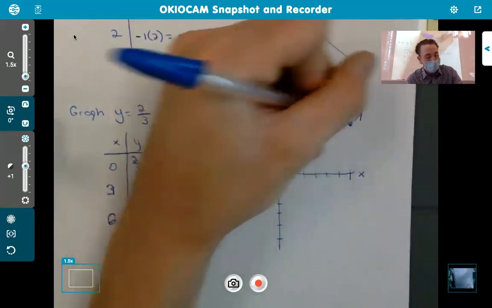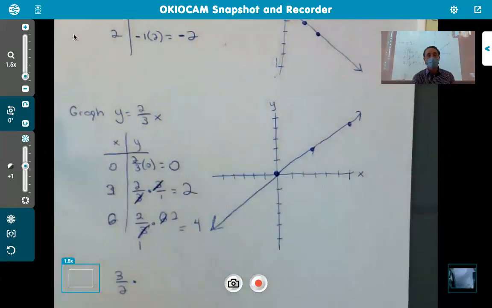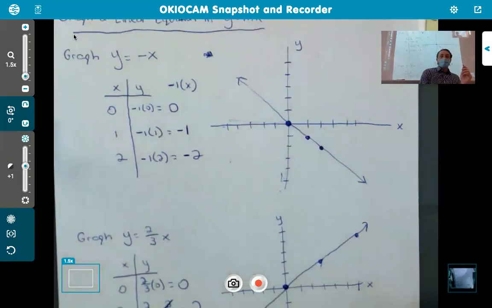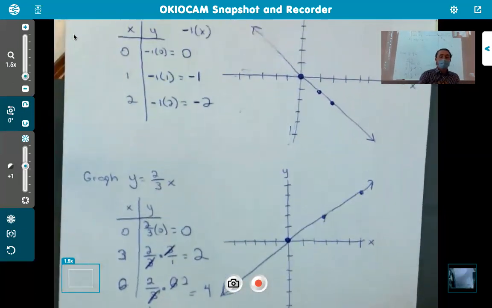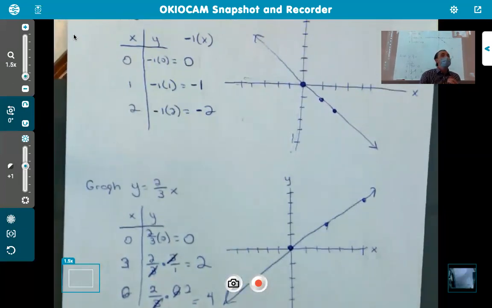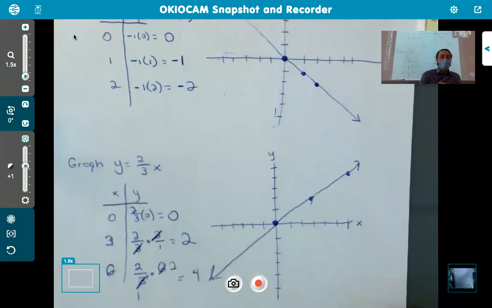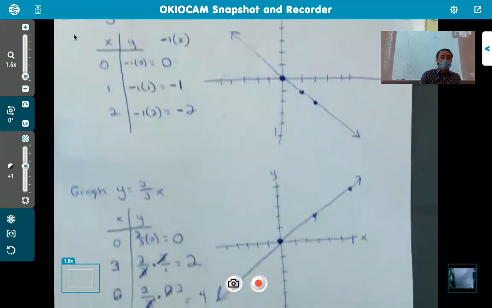Now, when I draw my line, what quadrant is this in? What 2 quadrants? 1 and 3. Good. So we're getting a good review of quadrants. We're getting a good review of plugging in values. We're getting a good review of finding those values for X's and Y's, plotting points, drawing lines, the whole thing. It's kind of all coming together from what we talked about, not only with equations, but now with graphing, and getting a good review of pretty much everything that we know. All right. Any questions about either of these 2 examples?